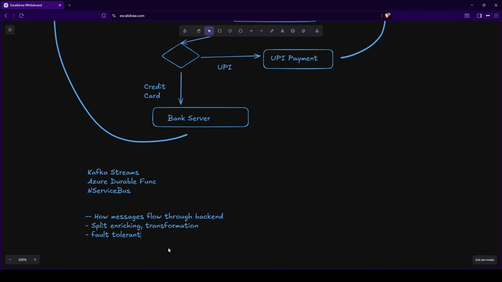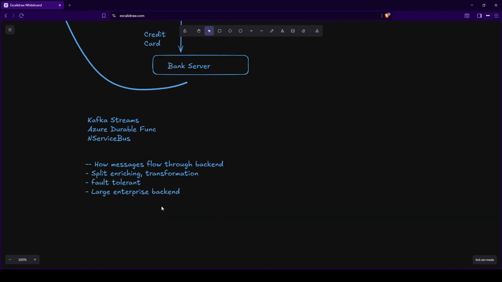And also how large enterprise backend systems are exactly being built. All these ideas you will be getting once you are able to understand these things.